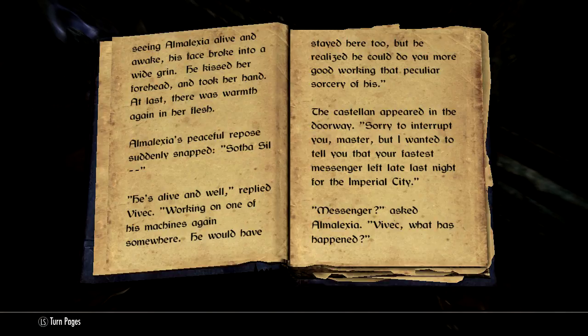He kissed her forehead and took her hand. At last there was warmth again in her flesh. Almalexia's peaceful repose suddenly snapped. "Sothasil." "He's alive and well," replied Vivek, "working on one of his machines again somewhere. He would have stayed here, too, but he realized he could do you more good working that peculiar sorcery of his." The castellan appeared in the doorway.